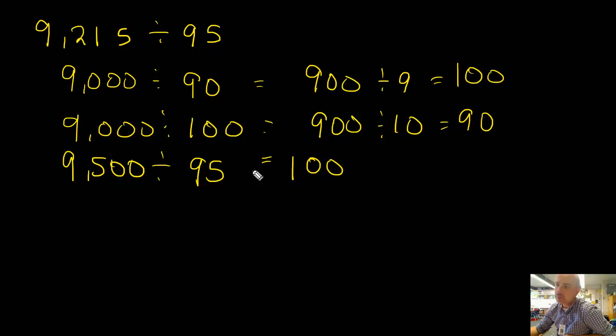So as you're doing this, I guess the takeaway is to understand that there's not necessarily one right answer for all of these. You can look at it multiple ways. I think as long as you're keeping it close, with something like this, well, I wouldn't say I'm going to take this to 50 and take that to 5,000, because then you're really not doing yourself any favors. You want to try and keep things relatively close to the original problem, so that you can be sure that you're getting something close to the actual quotient.